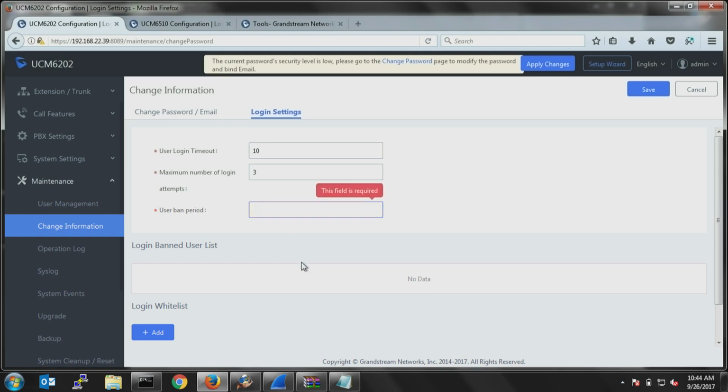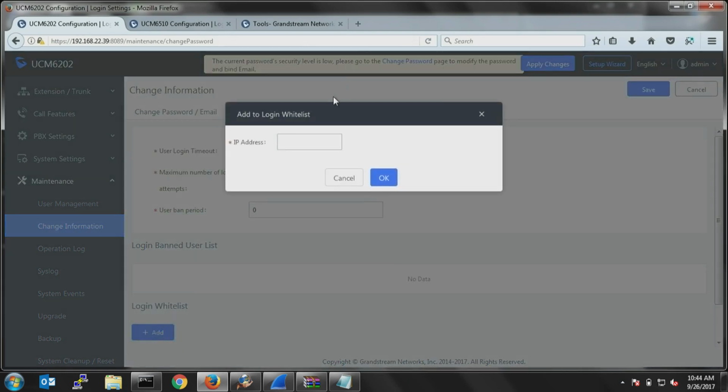Or if you choose the value 0, you tell the UCM, if someone tries to log in 3 times, block them permanently. And when the UCM blocks that specific IP address, it's going to show up right here under the login banned user list. You can also include your whitelist. In case you always log into the UCM remotely, you can add your public IP to the whitelist so that the UCM does not apply this rule against your public IP address.